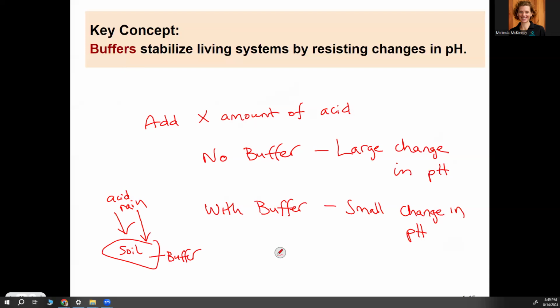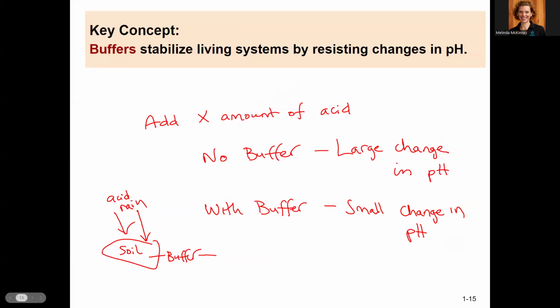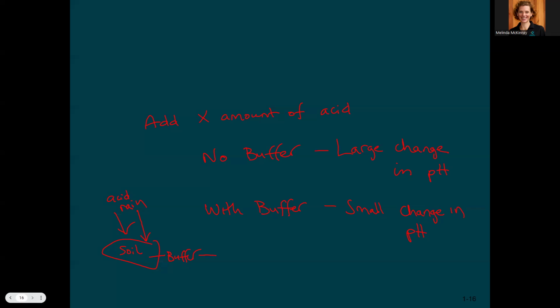In humans, we have a buffer system in our blood. If you hold your breath very long, you're going to have carbonic acid build up. And without our buffer system, that would be very destructive. So we have a lot of different buffer systems. All right, and that is the last slide for acidity.